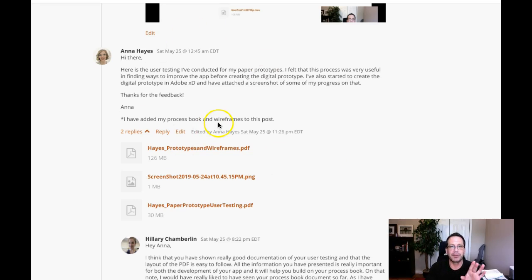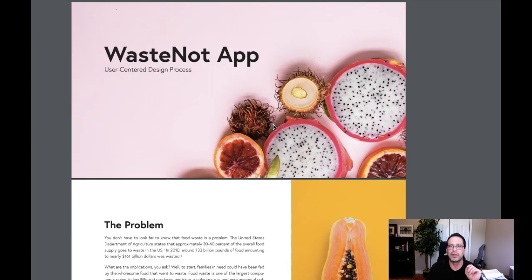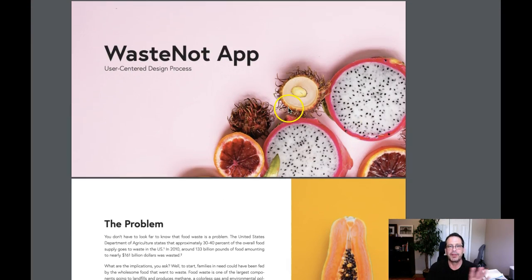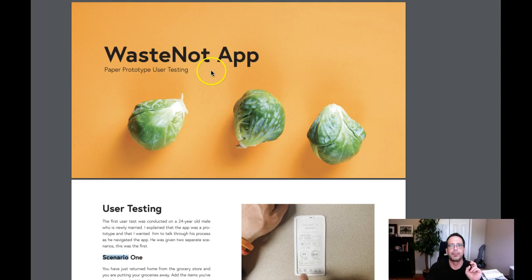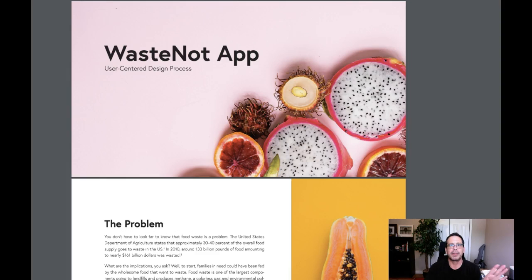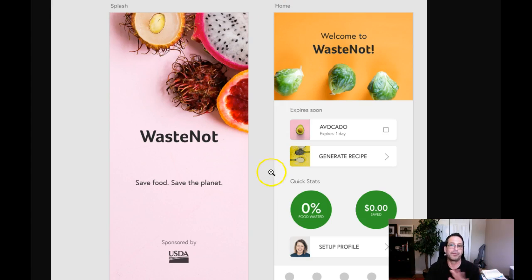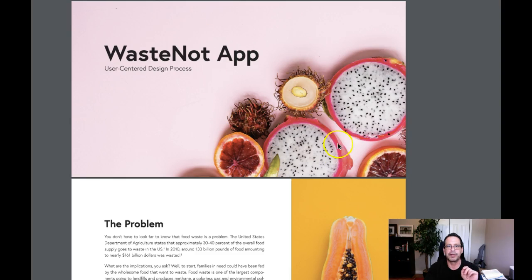Until we finally start getting into subjective analysis, and subjective comments and recommendations from your user testing. All right, excellent. So let's jump right over to your process. Here is the process book, which I think is great. It looks like this is your paper prototyping that has been included in the process book. That's fantastic. And then we have the screenshots, which are fantastic. Let's jump over here and take a look.